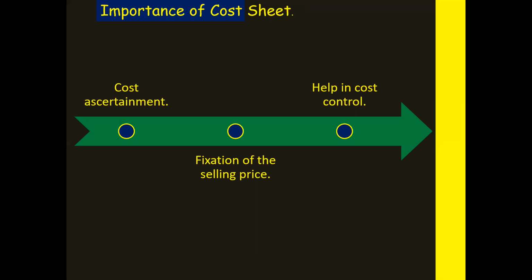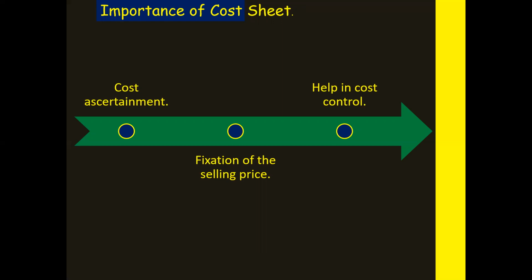Decision making. Some of the most important decisions management makes are based on the cost sheet. Whenever a business needs to produce or buy a component or quote a price for its goods on a tender, the manager refers to the cost sheet. So we have already seen in the objectives that it helps to determine the cost, that is, how much total cost we have incurred or what the cost per unit is. It helps in fixing the selling price. We can conclude by looking at the cost sheet what the total cost is that we have incurred on that product, then we can add a profit percentage, and then we can determine the selling price.